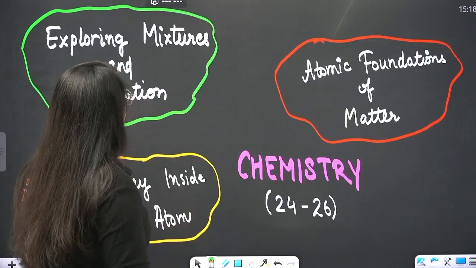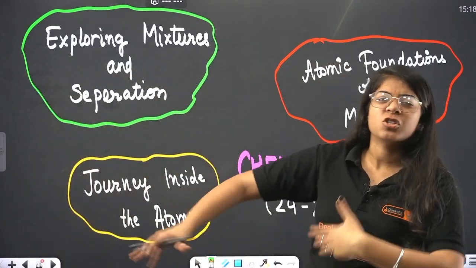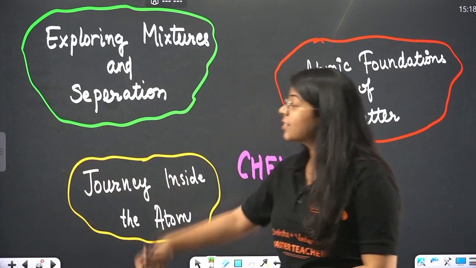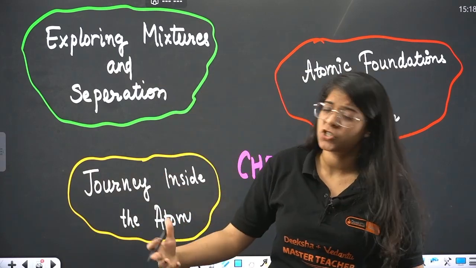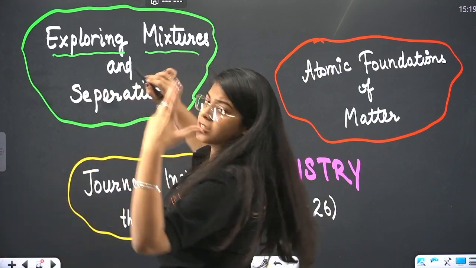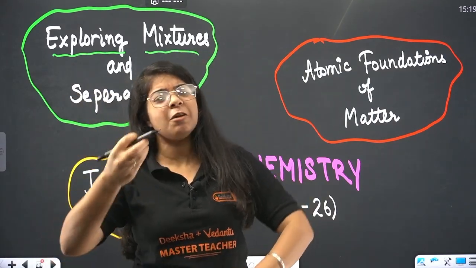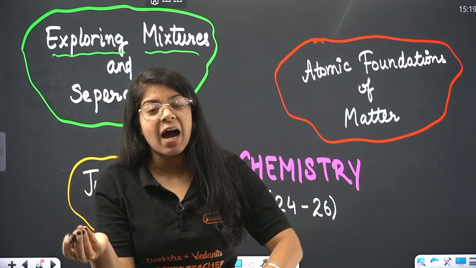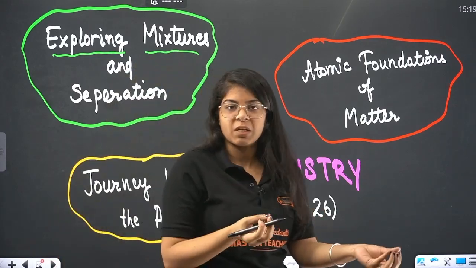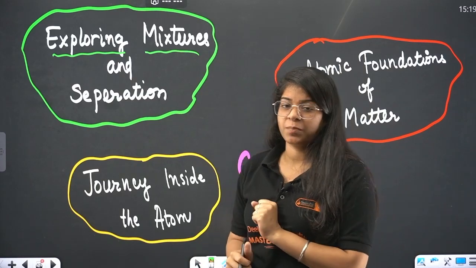Now moving on, we have chemistry. Chemistry is all about, ma'am, acids, bases, salts. So first is exploring mixtures and separation. Now bacha, the exploring mixture part is very easy. It's a very lovely topic. Separation can be a little bit, I won't say it is hard, but you just have to remember some things, right? That's the hard part in that. But again, it's overall an easy chapter.